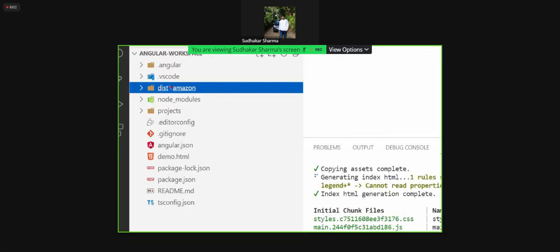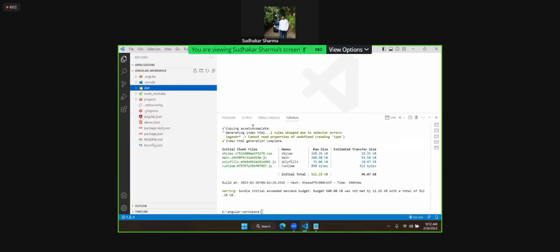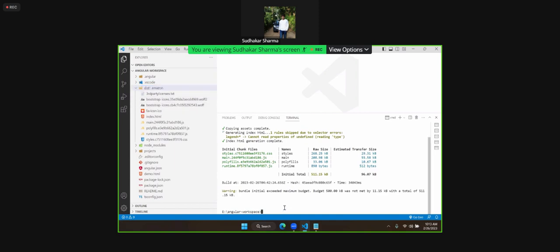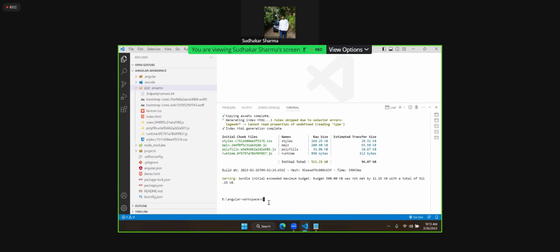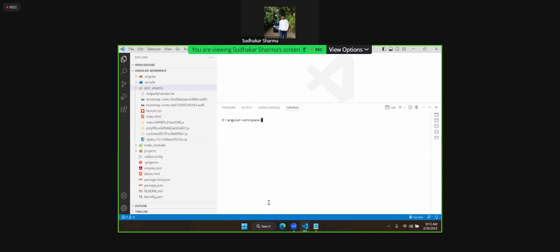After building, the next point is how to deploy on cloud. Actually, for every cloud, you need to install that cloud related environment setup. You have to install it. Here we are seeing Firebase. So you have to set up Firebase first. You have to install Firebase tools and configure them. Otherwise, it will not work.